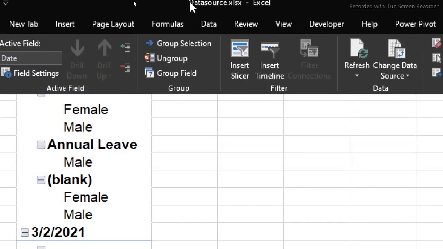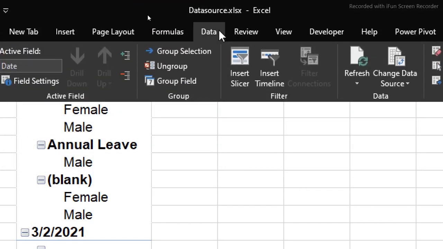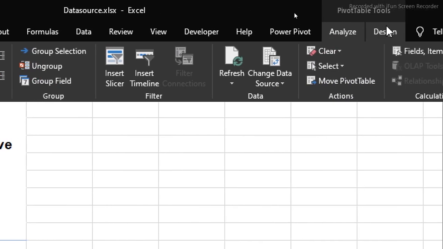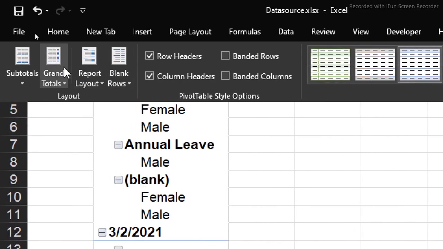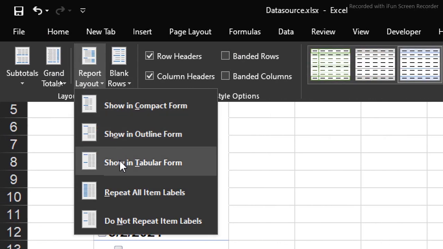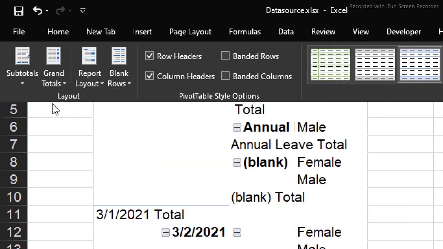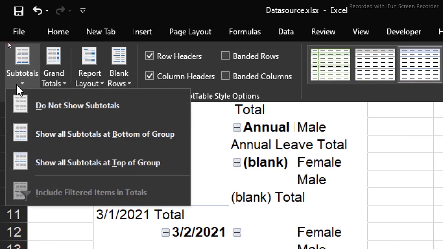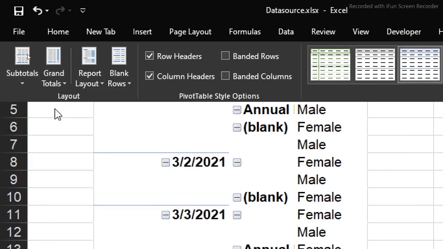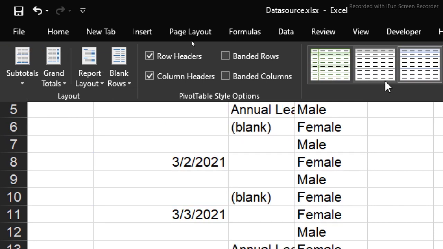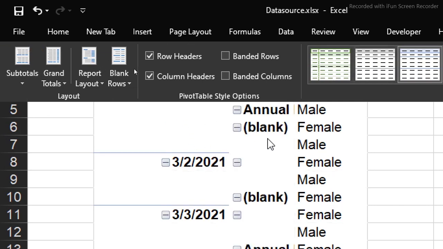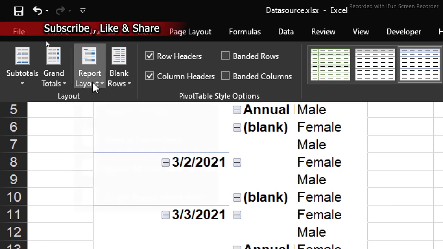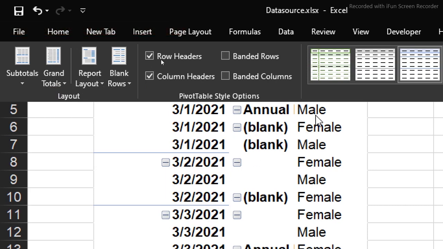So go back to the top level and look at your design. After I click on design, come back here, go to report layout and turn this into a tabular form. I'm going to come back to you again in a jiffy. Go to the grand total and turn it off, and the subtotal, do not do that. So clean. That's what we need to do. For now, I just want to fill every single place we have right here. I want to fill it down. What I'm going to do is come right here and say repeat all item labels. So we fill it down, all of that. That's exactly what we need to do.